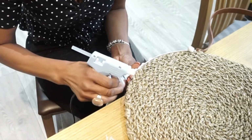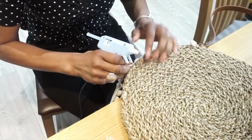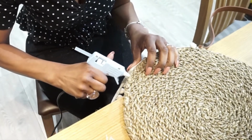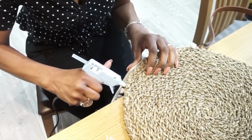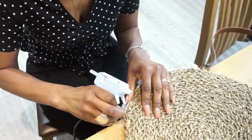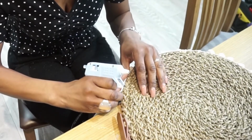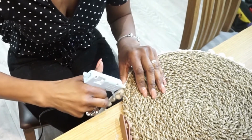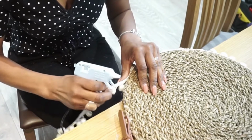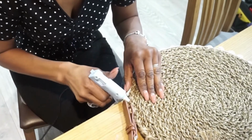So here I am decorating my bag. I bought some pom-poms by the metre from Hobbycraft, and I think it was about £2.20 per metre. I think I bought 1.5 metres, but only used probably about 1 metre or under. And just using the glue gun there, I'm just gluing the pom-poms on the strip to the underneath of the bag. I chose cream because I thought it would be quite neutral and would go with quite a few different things.